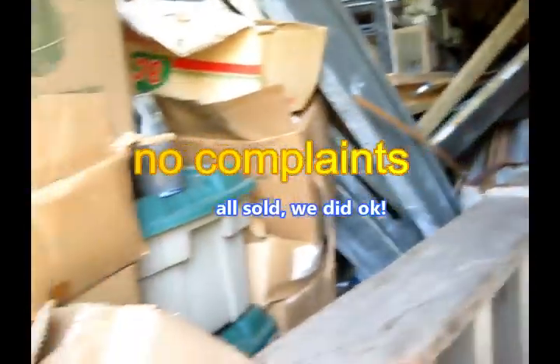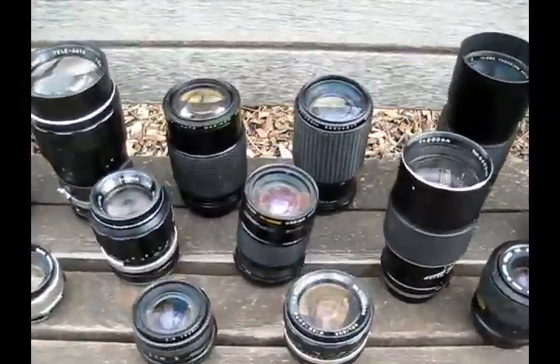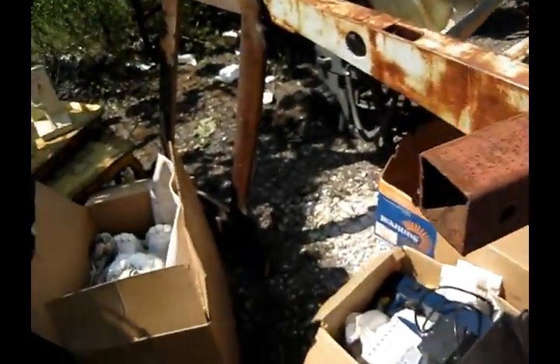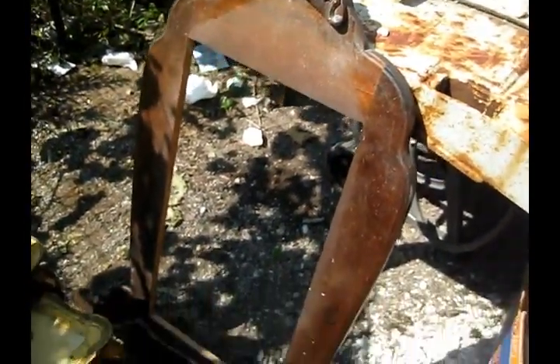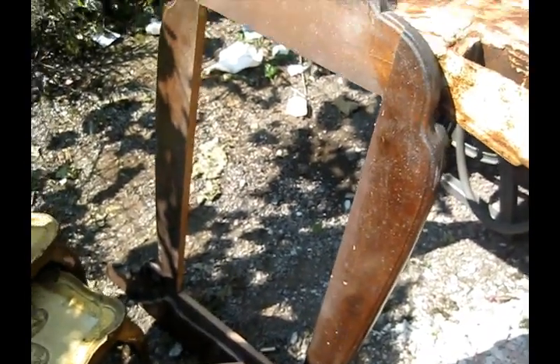We'll keep taking stuff out little by little — hopefully we keep coming across some really fun and cool things. Hey, how's it going — we are still going through this trailer, and I've been down here for about an hour. I'm gonna bring back some of these pieces to the store that I think are interesting. This antique looks like an old mirror, but it would be a great chalkboard or a frame.